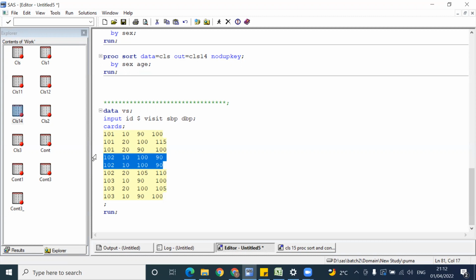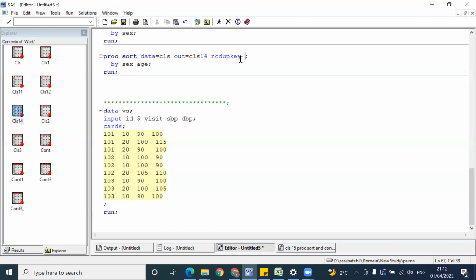The NODUP statement will remove observations when the data has only true duplicates. But the NODUPKEY statement will remove observations based on the key variables. You need to stress the variable point. So it removes data based on the key variables, while NODUP removes data based on true duplicates.